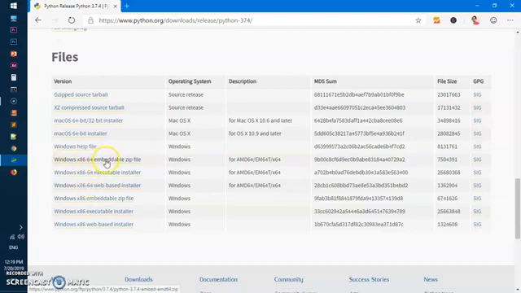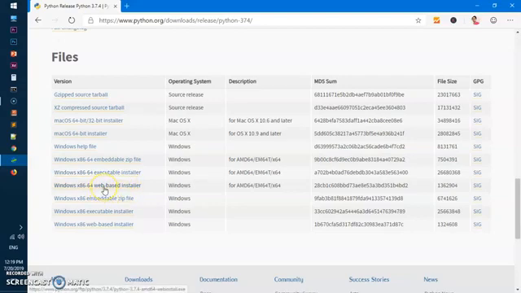So for Windows, this is the embeddable zip file. If you need to port to another system, download it on this computer and take it to the different one, you can download the zip one. We will go ahead and download the executable or the web-based one for the same system. For this video I'm going to use web-based. With the executable one, you download everything and then you can hit the install button.